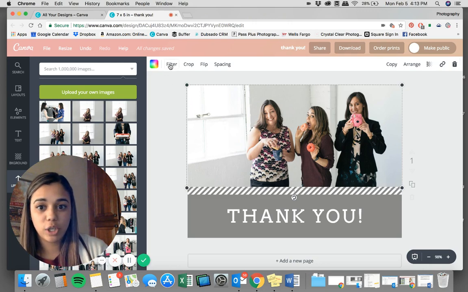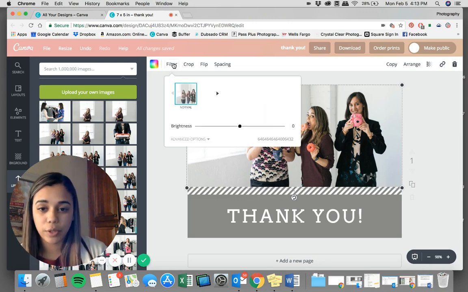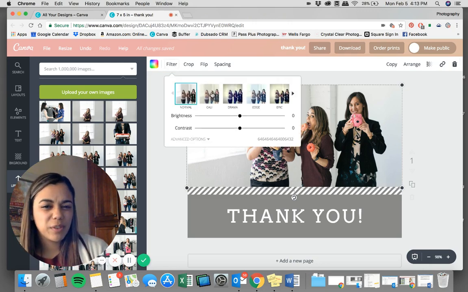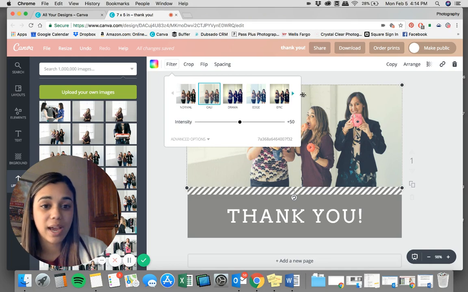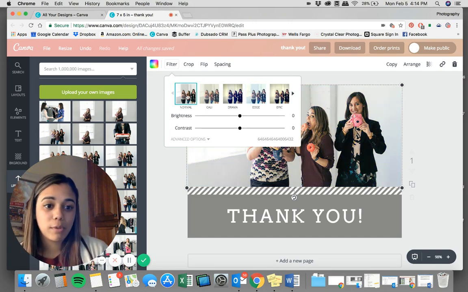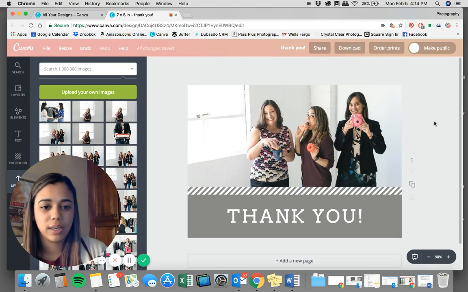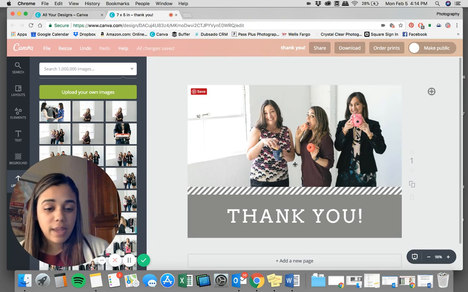So you can click on the image, you can go up here. It provides you with some filter opportunities. Just be careful with the filters. Know your rights with your images that you're using as well. People like my clients obviously have business release, so they can do whatever they want. So if you want to add a filter or change things up a bit, you can do that. You can see how it changes the coloring and stuff automatically, and you can change the intensity of what you're using. I'm just going to keep mine normal because I like it the way it is. I might touch up the brightness just a teeny bit because I know that the photo is actually a little more true white when you see it on desktop. And then that's pretty much it.